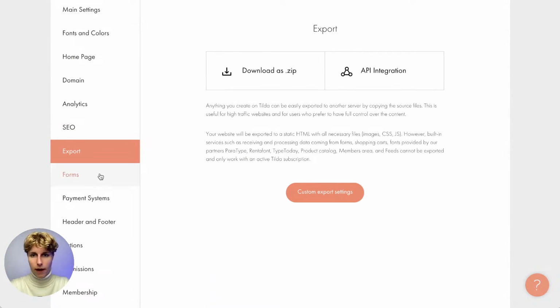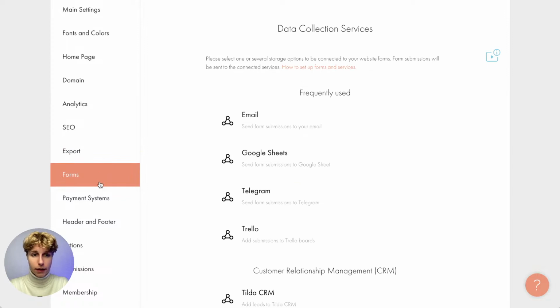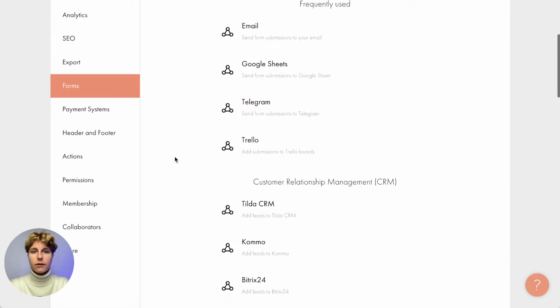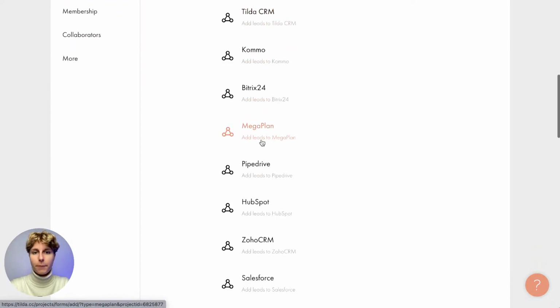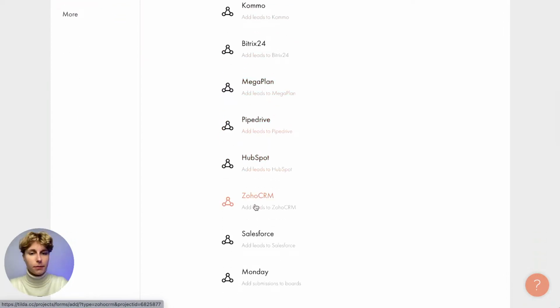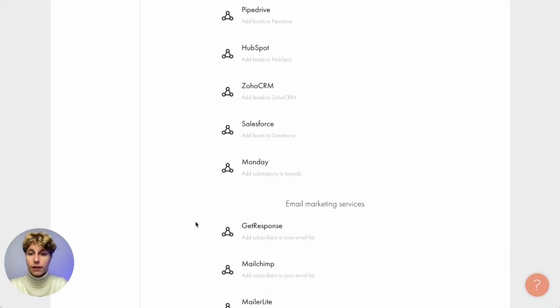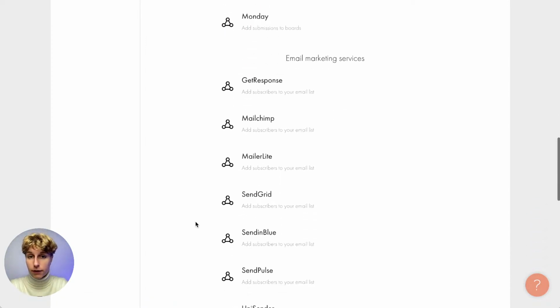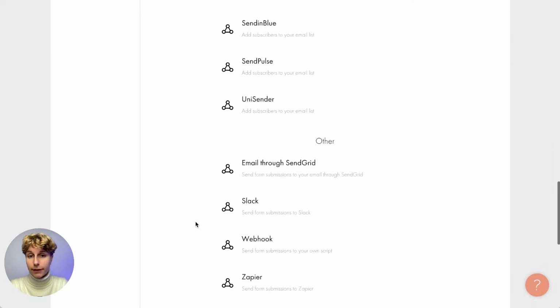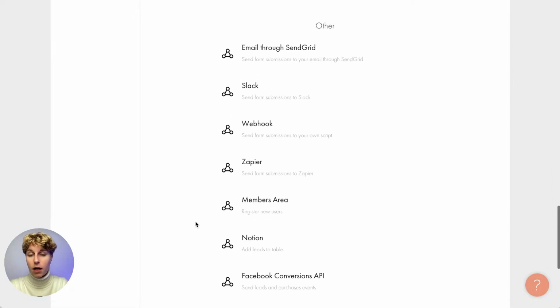It's an advanced feature. The forms and payment systems are two very important tabs that allow you to connect the external services such as, you see, Google Sheets, Telegram, Trello, Tilda CRM as well that we have mentioned, the HubSpot, Salesforce, and other CRM services, and also email marketing services for you to create newsletters and send them to your clients.